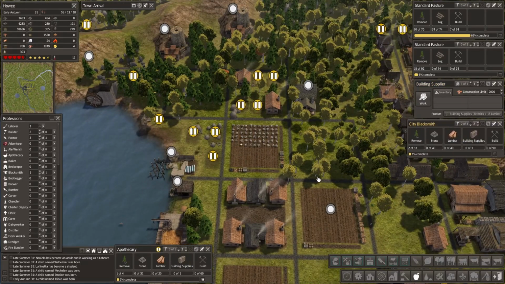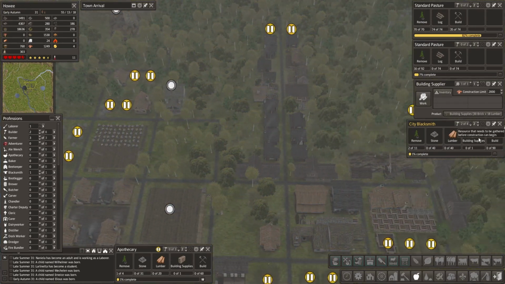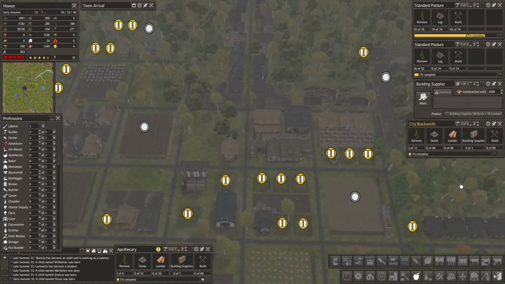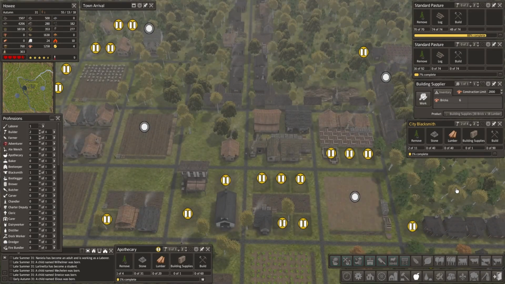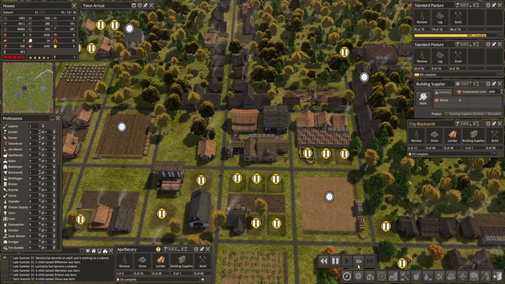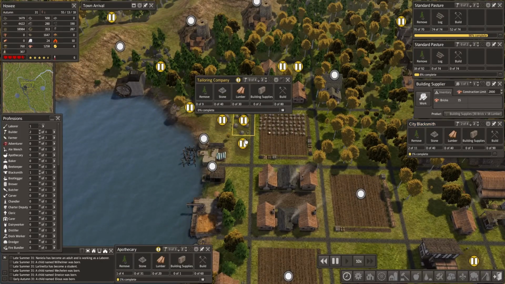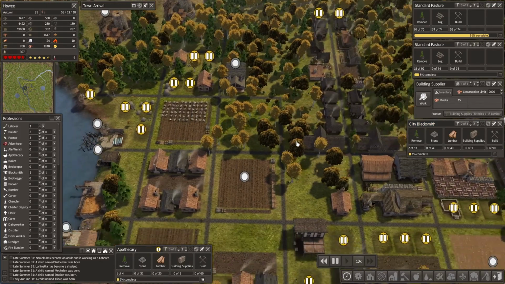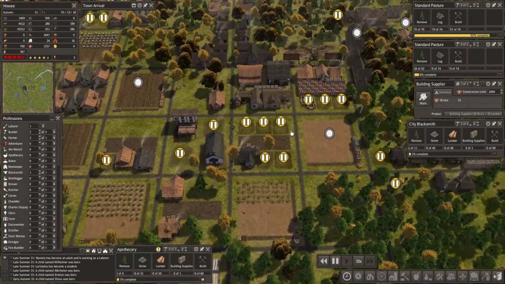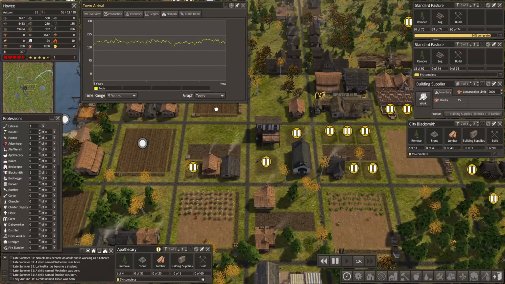So here we go. The first advanced building, and advanced being, you know, just a word here, but we'll need some building supplies. That's going to be the first building that actually uses building supplies. Still running at 10x here. And then we can slowly start unlocking these buildings. And the apothecary as well. But again, tools is not something that we want to be running out of.